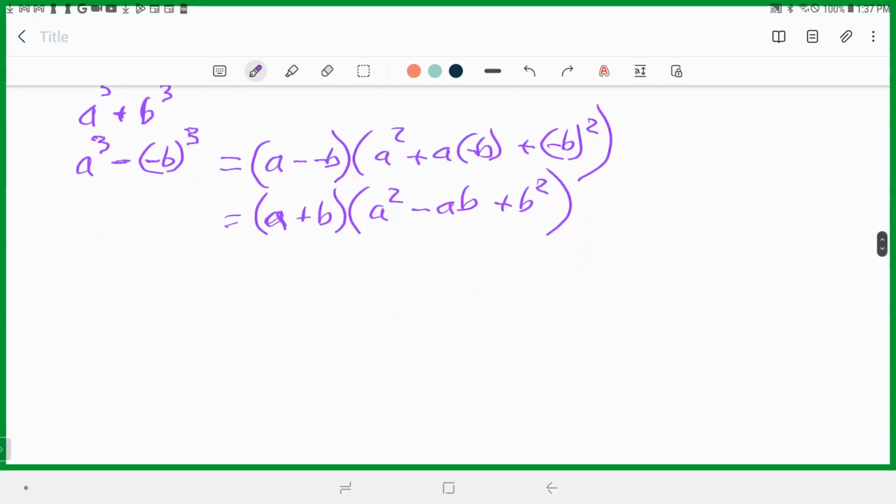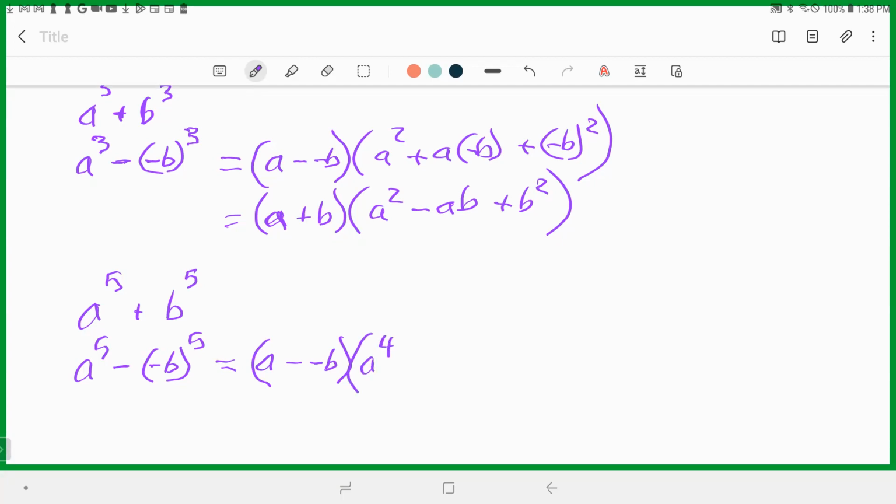Give another example. a to the 5th power plus b to the 5th power. Because the power is odd, I can use the minus power application on it. So I'm going to write this instead as a to the 5th power minus minus b to the 5th power, and I use the difference of 2 powers application. Watch it now. It becomes a minus a negative b, which becomes a plus b really, bracket. I get a to the 4th power plus, this is coming down and the minus b is going up, a cubed times minus b plus a squared times minus b squared plus a times minus b cubed plus minus b to the 4th power.